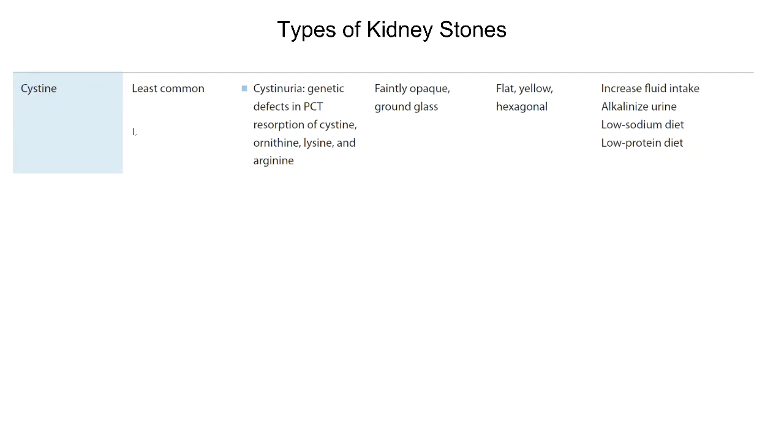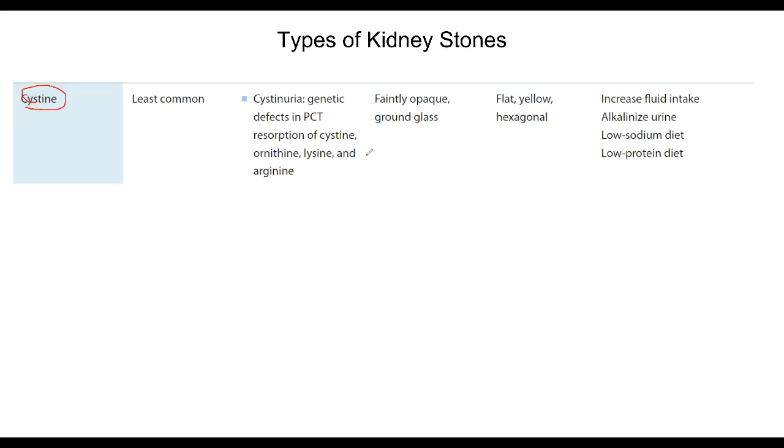And what do you need to know about the cysteine? What you need to know is that it actually happens in young kids. So when you see a young patient, then you think about cysteine. These are usually familial problems. So they have a genetic defect in the proximal convoluted tubules, because of the reabsorption of cysteines. So cysteine in the urine will combine together and form crystals.